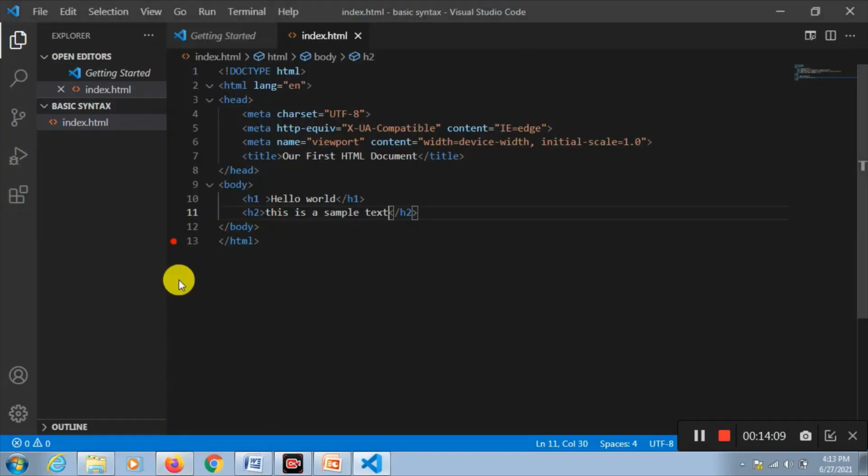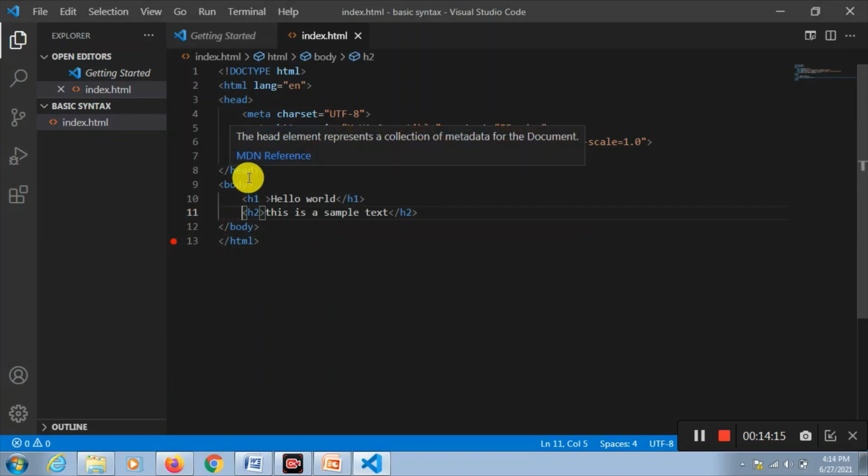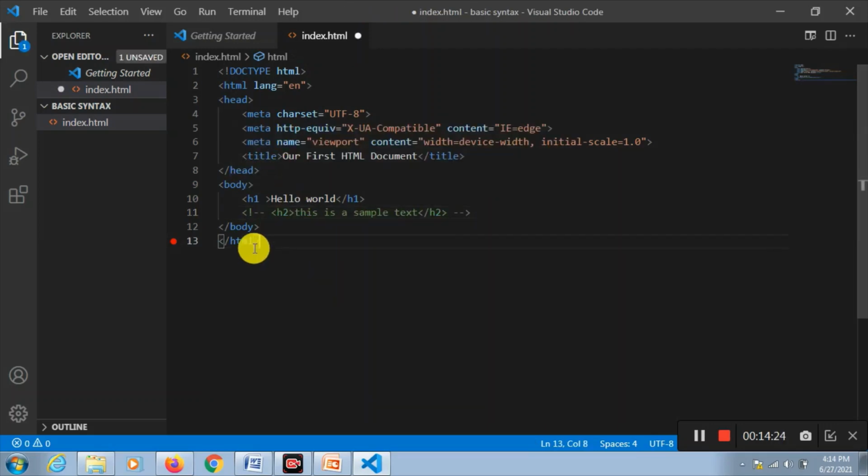Now, if we want to make it a comment, you can put the mouse here and press Ctrl and the slash that is under the question mark in your keyboard. This is called the comment.